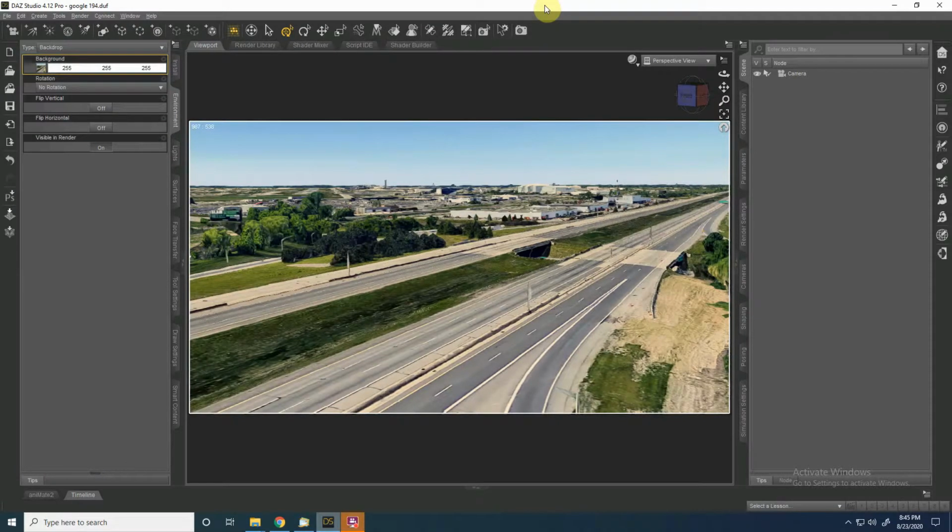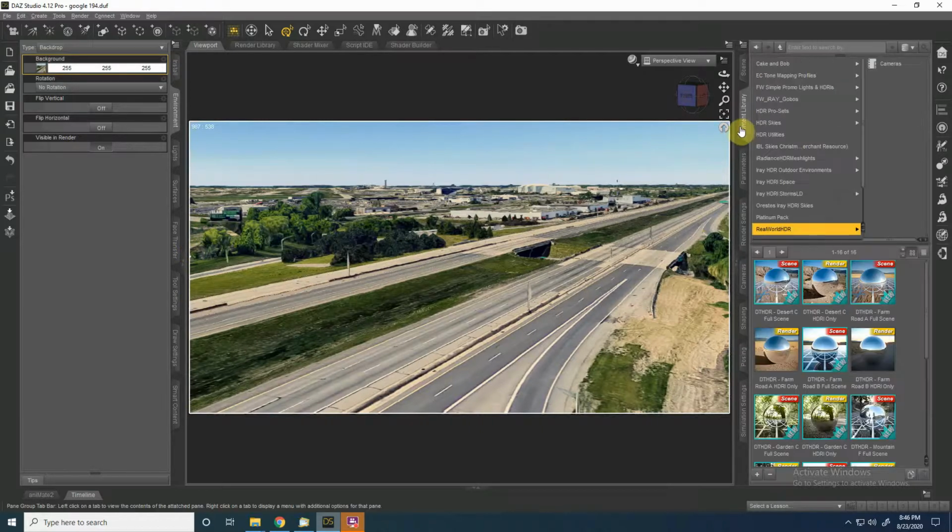Okay, I'm going to try something different. What I did was I did a Google map and used the 3D function of the map and went down over a freeway, and there's an airport in the back, and I'm going to edit it and add 3D objects to it and see what I come up with.